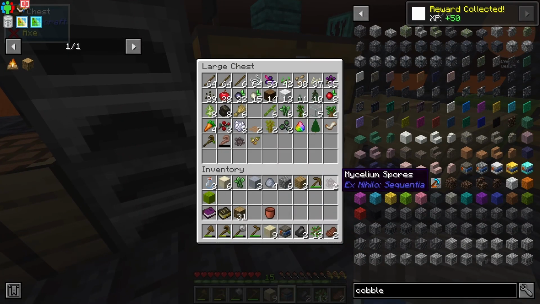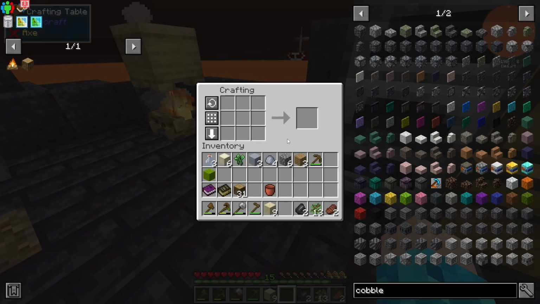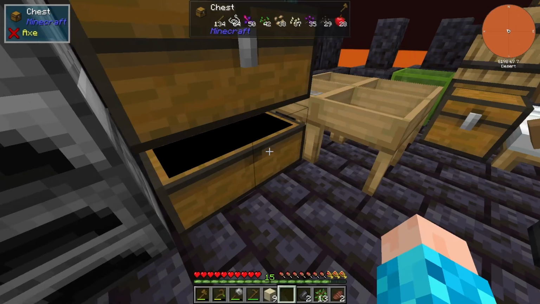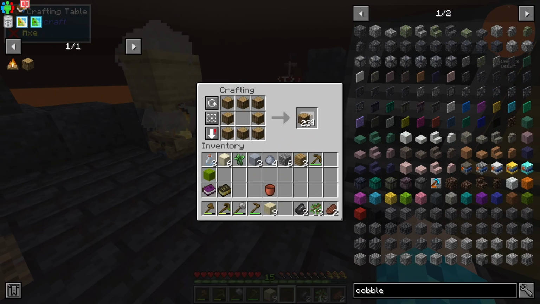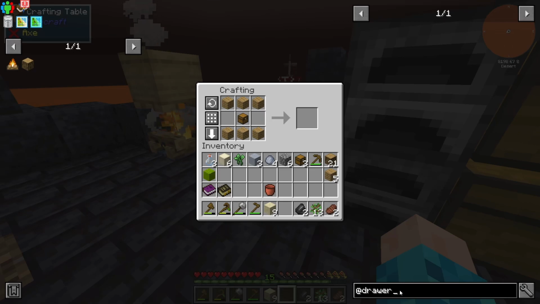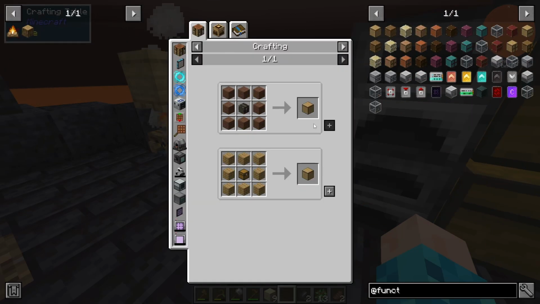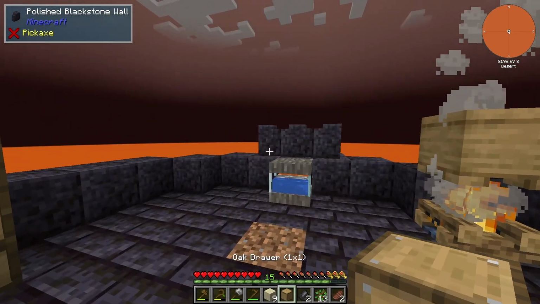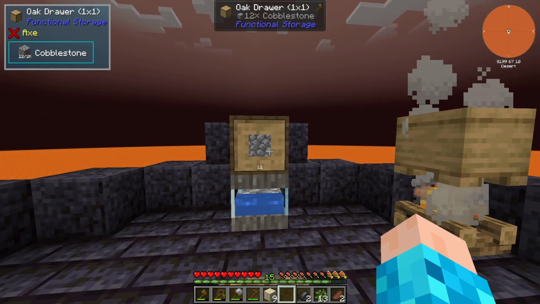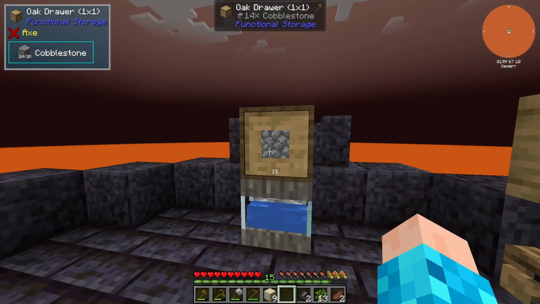Okay, let's put all these things away. Let's put that guy. Okay. Let's get that. This and that. Oh no. Is it functional? There you go. Oh, it's in circle. Okay. Look at that! We have cobblestone for days! Kind of. So I think I need one more.